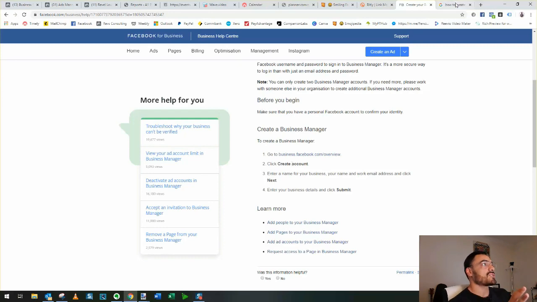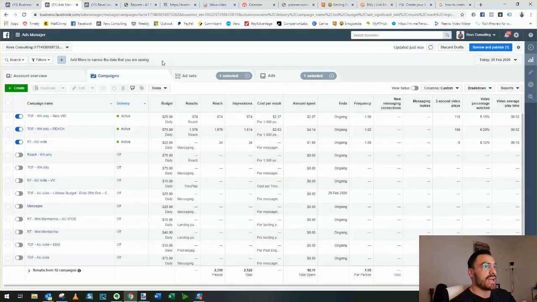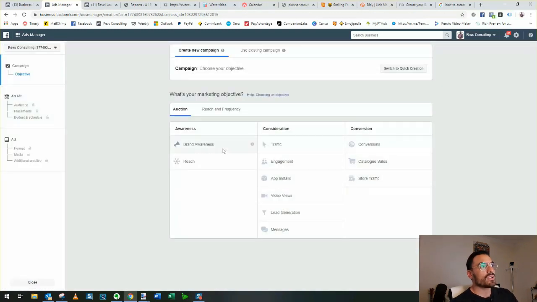So now you've got a business manager and you've got an ad account. Let's go back into my ad account. Where we start here is really with this create button. When we click this green create button, we're going to be presented with our objectives. Nine times out of ten, if you're a local business, or even if you're nationwide, and you're looking to generate more leads for a sales team, or even yourself, to close and generate more business and grow the business, you're probably going to be using either lead generation or messages.